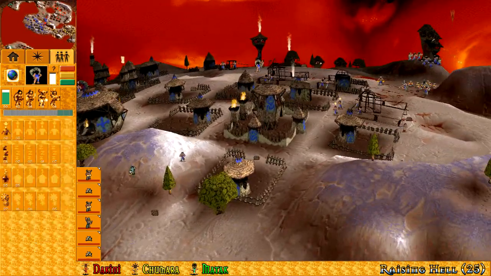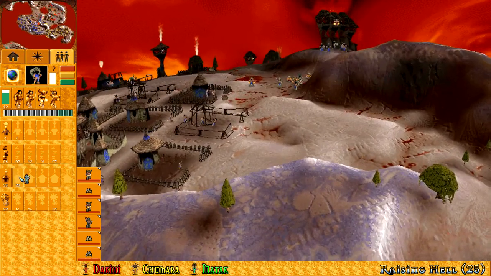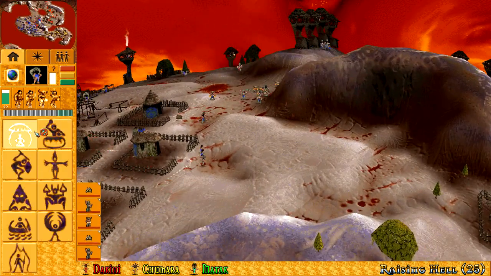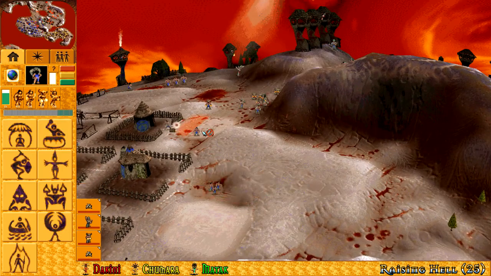Okay, let's just make sure we use the fullest extent of these trees here. We're going to get a lot of troops there from red, which is very nice.